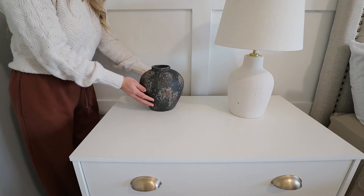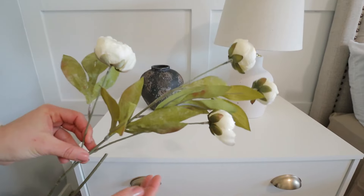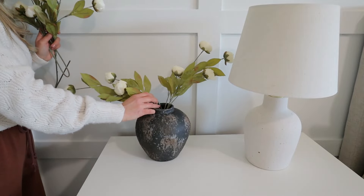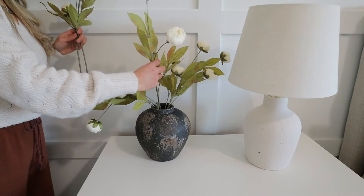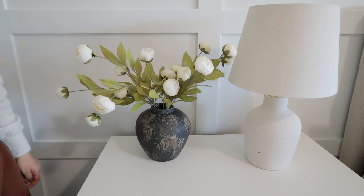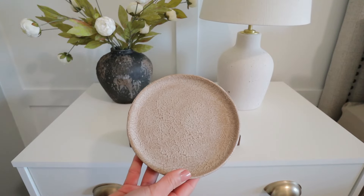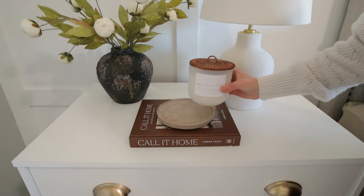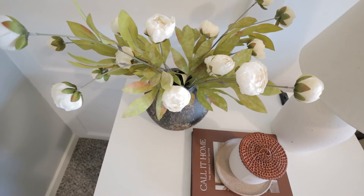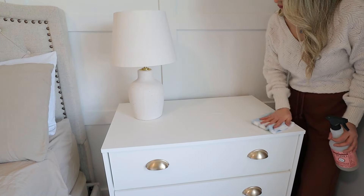For my nightstand I wanted a pretty arrangement, so I'm adding that rustic black vase with brownish branches that I showed in my Hobby Lobby spring shopping video. Then I'm adding gorgeous faux dry peonies from Michael's — they look very realistic and I love the off-white on the flower petals and the moody mossy green on the leaves. I'm linking these flowers in my description. I'm adding a book in the middle to create accent and add height, then placing a ceramic saucer from Walmart on top, and my favorite candle on the saucer — I love the brown wooden lid that comes with it.